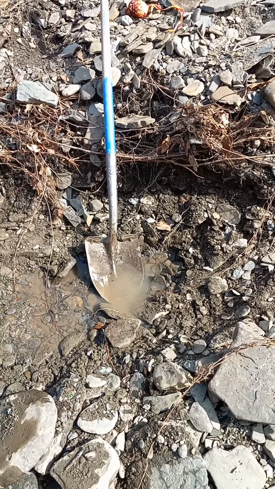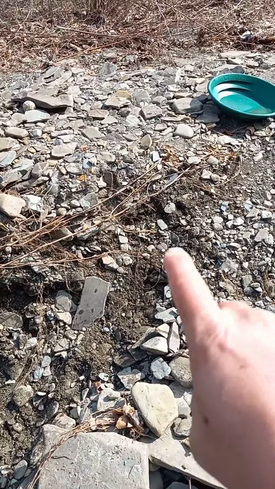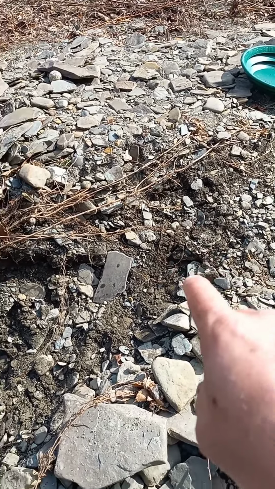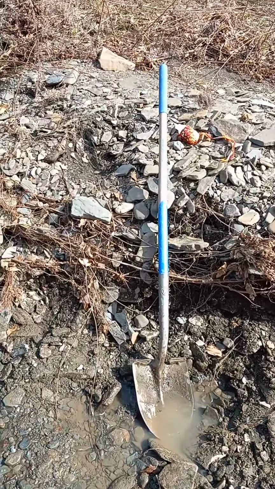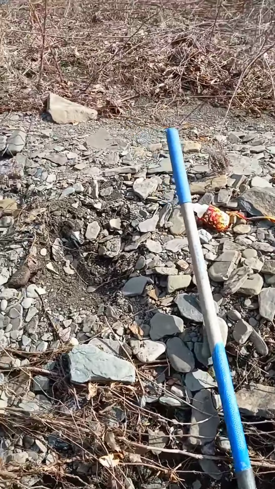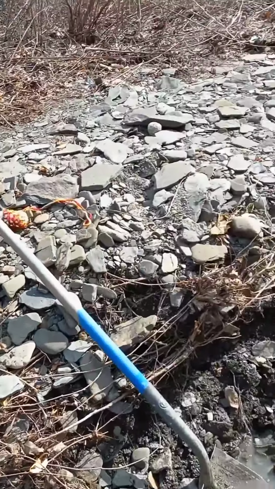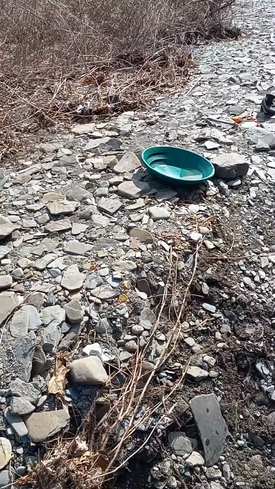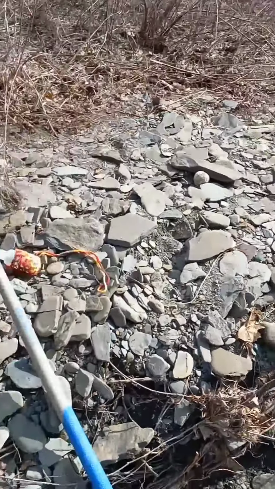Okay, I've been test panning for a little while. I took one from down deep, just a little tiny bit of black sand, nothing else. I took one from the edge right up here, and then one right there, black sand, no gold. So then I moved down here, up on top of this here, and I took one there and I got one little speck of gold. I got it in the pan. You probably won't even be able to see it, so I'm not even going to bother showing you.